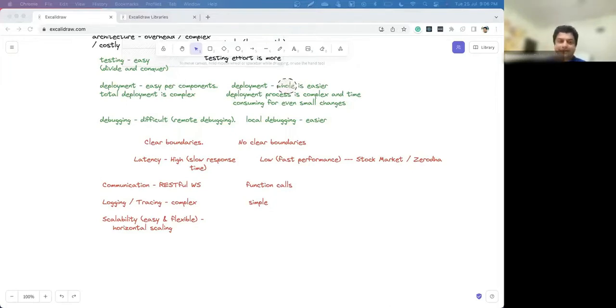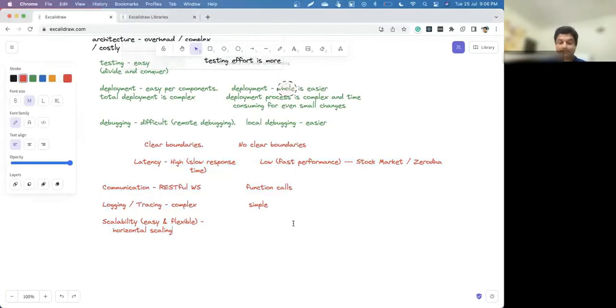Maintainability is easy in the case of microservices. And independent development, we already talked about, is there.